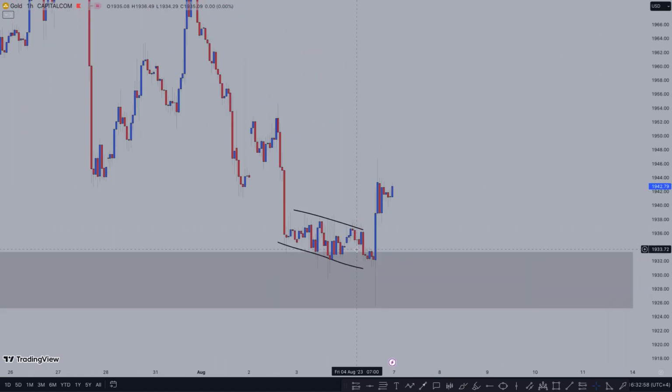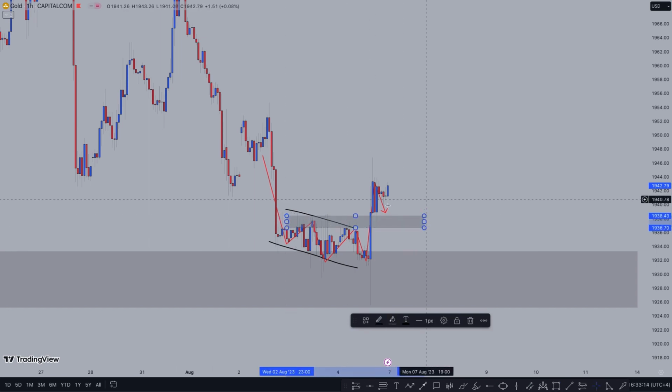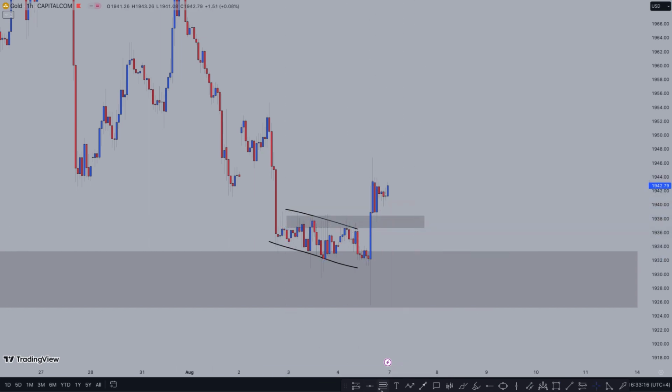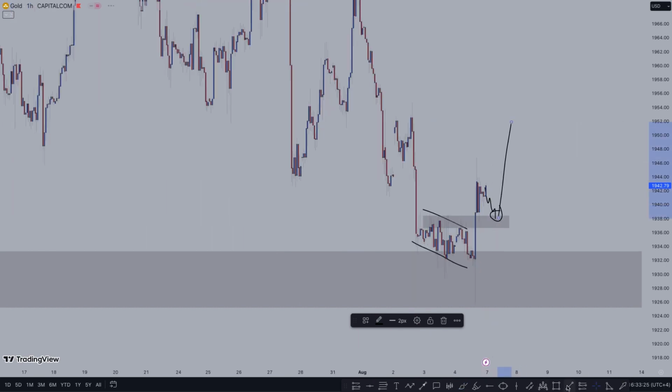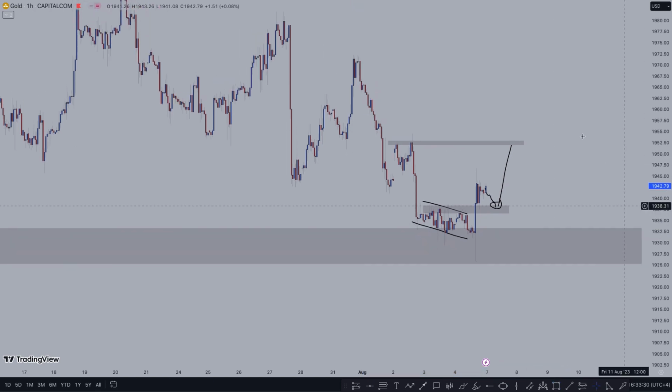So within this structure, we had price shifting from bearish to bullish. This was lower low, lower high, lower low. We created a double bottom right here, and then price broke this high, right? So currently price has broken this high. We can have this structure right here as an area of value, so if price should reverse or come to this area for maybe another retest, then we can get an entry right here for a push to the upside, to maybe the previous highs right here. So this is what I'm looking at.